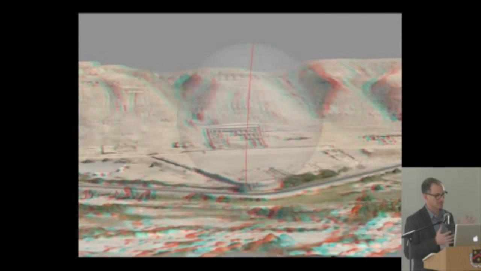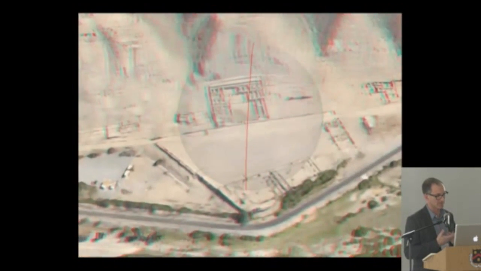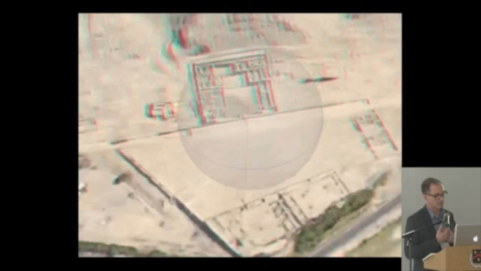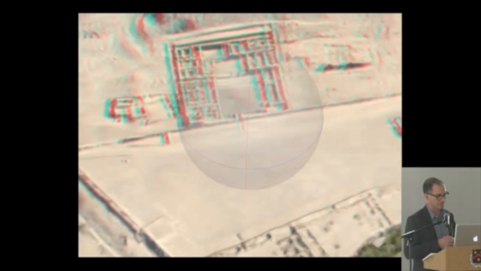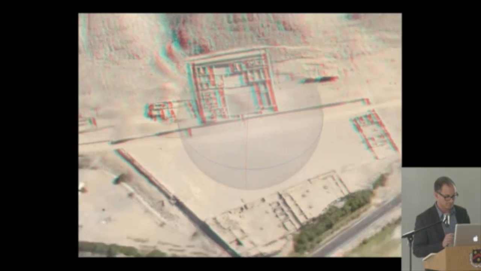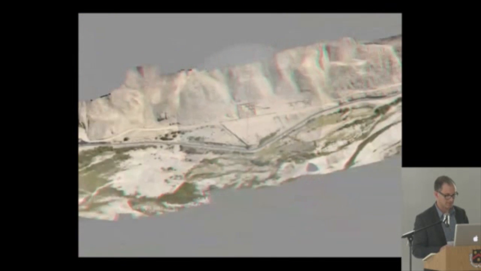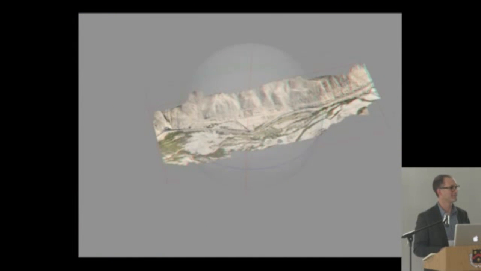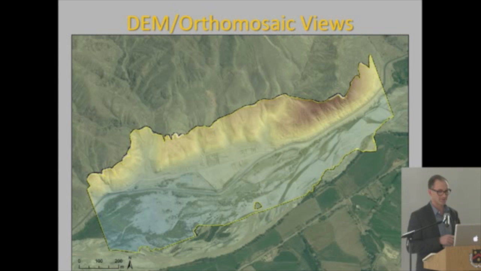So this kind of gives you an idea. I mean, we get really nice three-dimensional data out of it, and good resolution. This doesn't really show the full resolution of the actual ortho image that we export. Okay, you get the idea. Did it work at all? Yes. Awesome. Okay. So here's just a plan view. You don't need the 3D anymore. Well, you could. I mean, it's up to you.